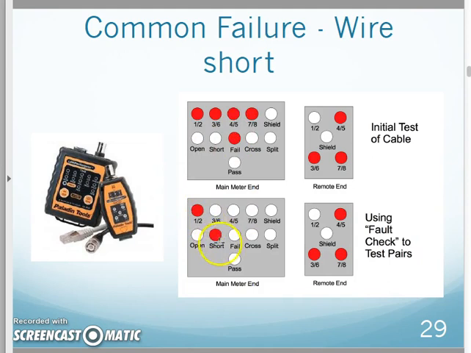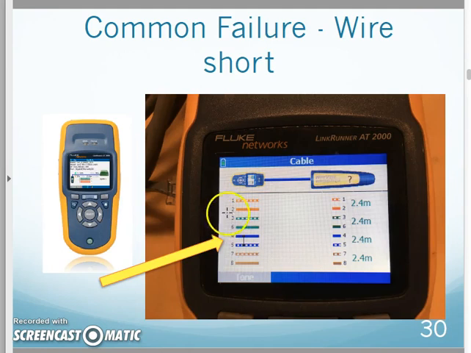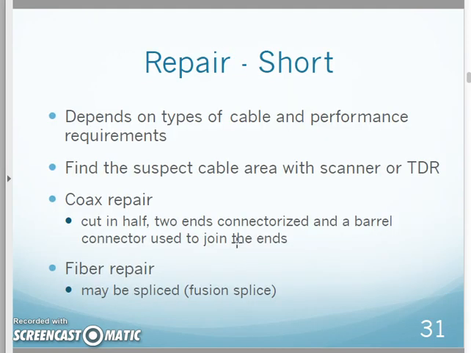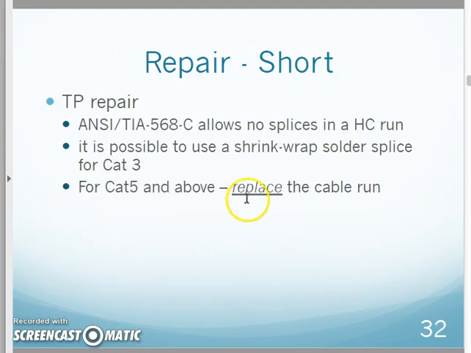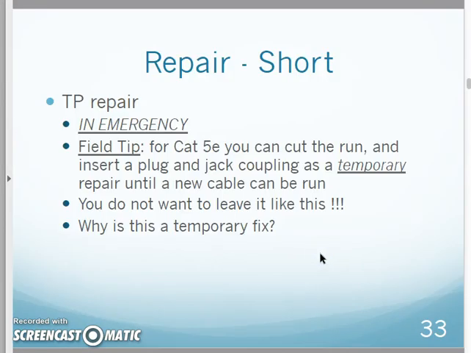I go through the fault checks. It's going to give me an idea of, in this case, the pair 1, 2 has a short in. So I would need to check, in this case, the orange pair on both ends of my cable run and find out what's doing it. If I throw it on my wire mapping meter, in this case, it's showing me the 4, 5 wires are shorted. Again, I would need to find out which end of the termination is causing this. So for repairing this, again, once I find the bad pair by a bad end, I should be able to just re-terminate. And more times than not, the bad end, if I re-terminate that, I should be in good shape. That's all I usually need to do.